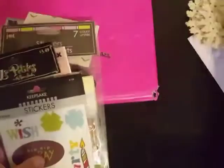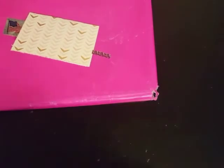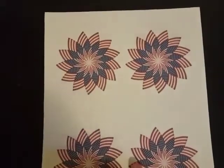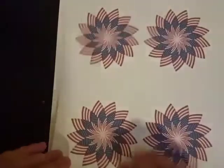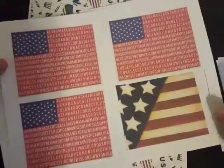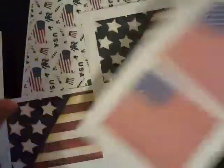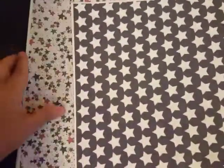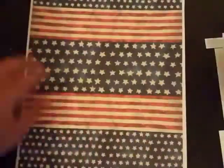Thank you, Donna — you just keep spoiling me rotten over here. Now, she told me she sent me some papers, but it appears she sent me a whole stack of papers, not just five or ten sheets. She sent me this whole thing, oh my goodness! Look at all of these — this is what I'm talking about. She does all of this stuff with printed images. I love these flags — absolutely love them. These will look good with both of those. Oh, I love these! Oh, I like this one too.